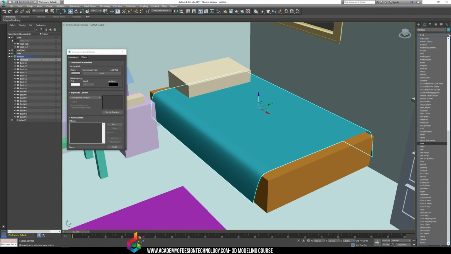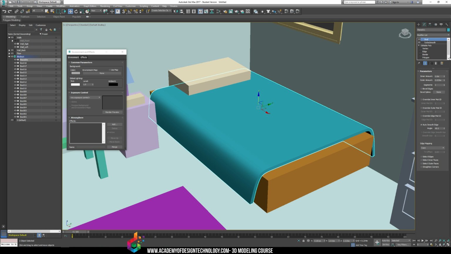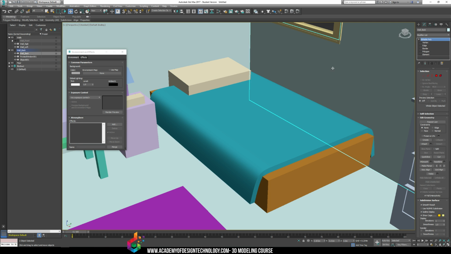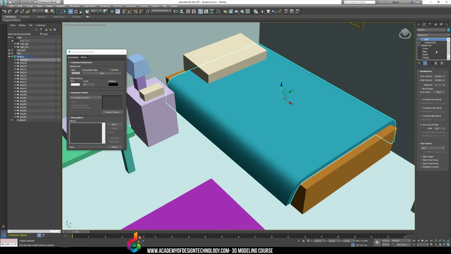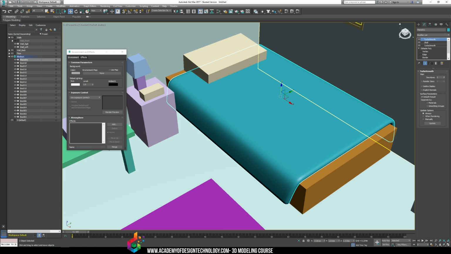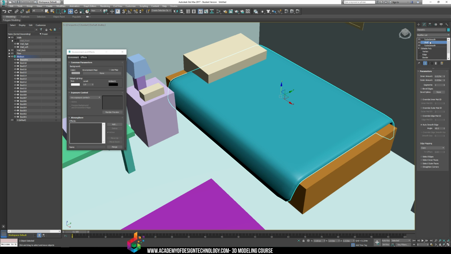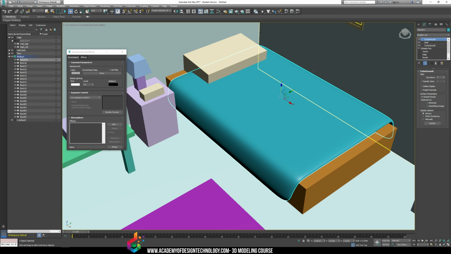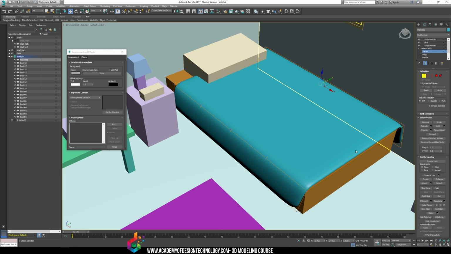We need to add a shell so the blanket looks like it has a thickness to it. So we can add an outer shell, inner shell, that kind of thing. And now we have a thick blanket that looks like it definitely takes over the bed. Now, after you add the shell, I'd probably add a turbo smooth one more time. So I would only turbo smooth this out once to level 1. I'd add the shell, and then I would turbo smooth it again a couple more levels. This way it adds a lot more detail. And if I go back to vertex mode, I can still play around and add in the detail where it needs to be. So I want this bed to be pretty messy.